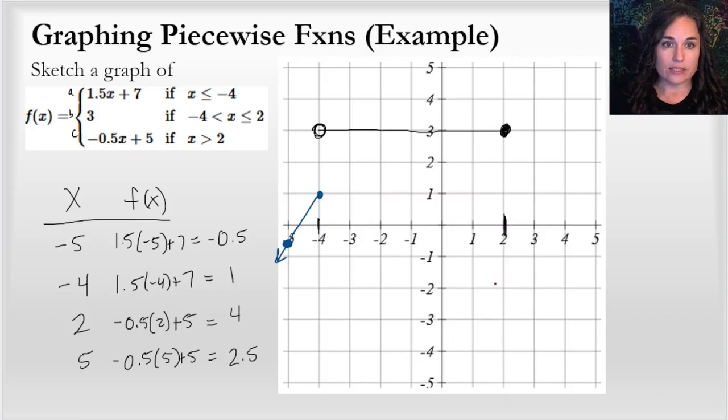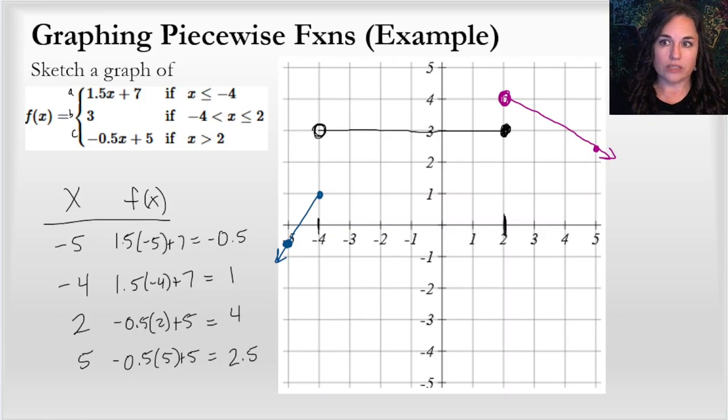And then with the third part of this function, 2 is 4. We already have that. Oh, no, we don't. We need to put 2, 4. So it starts up there, and it can't equal that. And it can, I'm just putting a dot there. It's going to keep going off the graph. You can see it keeps going off the graph. Okay. And I think I could draw that a little bit better. There we go. It keeps going off the graph. So that would be the graph of this piecewise function: I just evaluate points from one domain to another, and that will give me the piecewise function.